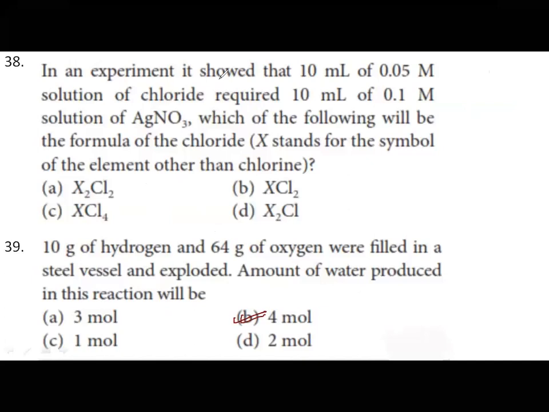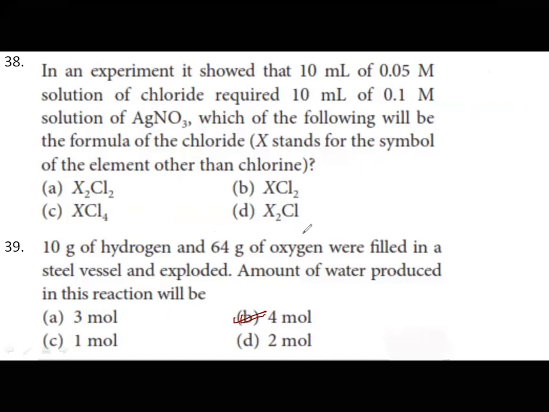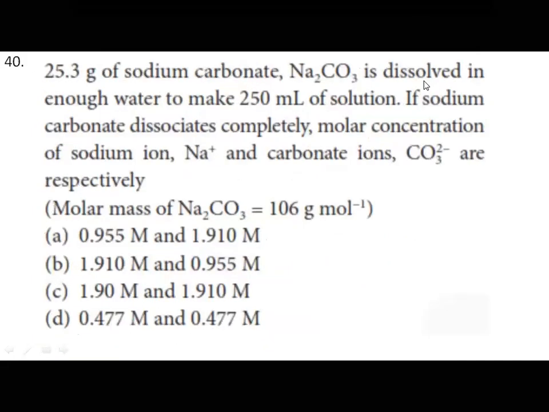Is that clear? Understood? So write the reaction and balance it. Looking at the balanced reaction in the form of moles or in the form of volume, you will get to know whether the question is on limiting reagent. If not, you can understand it directly. But if the question is on limiting reagent, you have to identify the limiting reagent. Here oxygen is our limiting reagent. So if 0.5 moles of oxygen is giving 1 mole of water, then 2 moles of oxygen will give 4 moles of water. Correct? Okay. Moving to the next question.